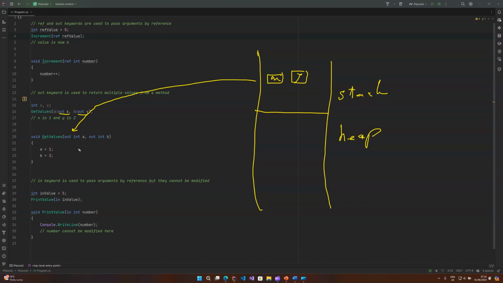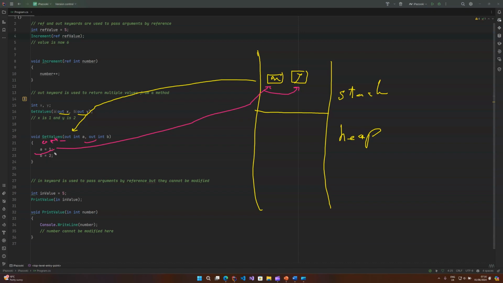And in the GetValues method, I'm going to replace the original values with new values, in this case 1 and 2. And these two values will be replaced by their default values. Because I have used the out keyword, the reference will be passed through. And first, I must initialize it, otherwise I can't use some operations like increment, otherwise the compiler will throw an error.